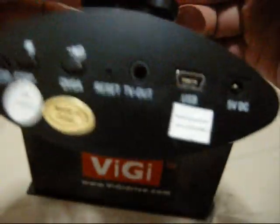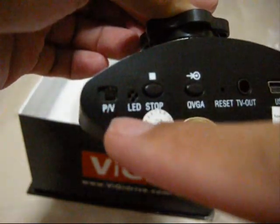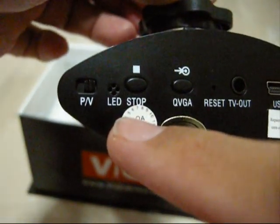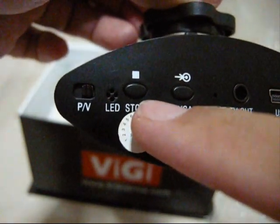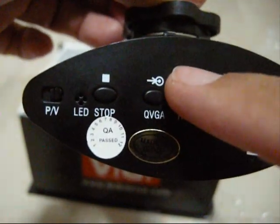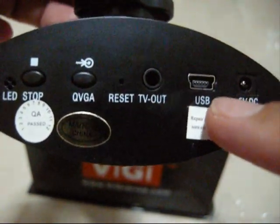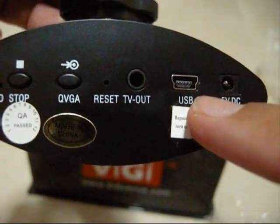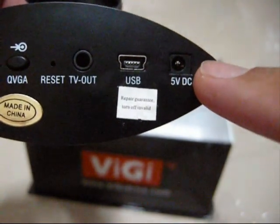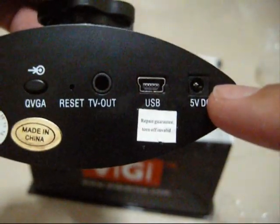Okay, maybe wrong side. At the back, you can see there's a P or V, meaning picture or video, an LED to indicate whether it's recording, power is on or not, a stop button that can act as a shutter for the picture, and this is a QVGA mode or the laser pointer mode, a reset, TV out, mini USB to connect to your computer. And finally, this 5V DC is for your cigarette charger socket to be connected here.